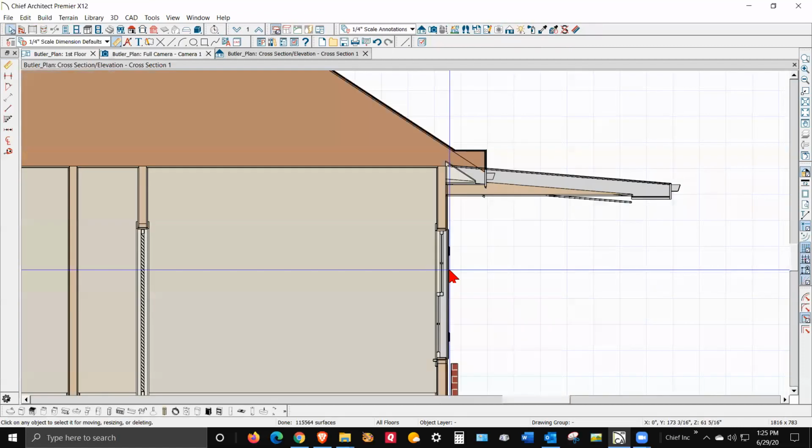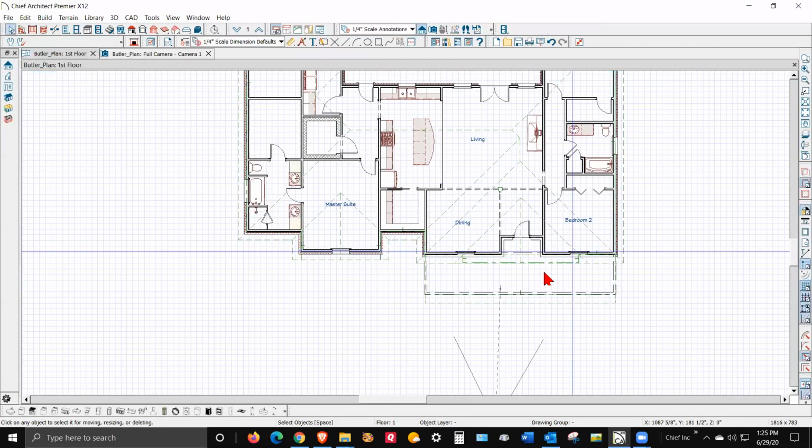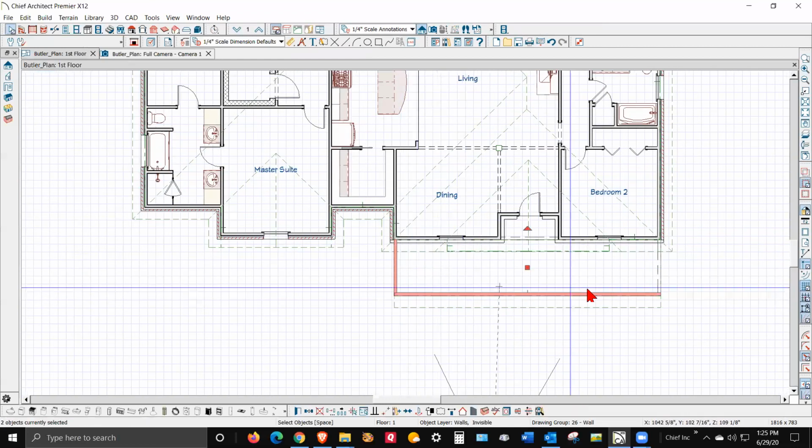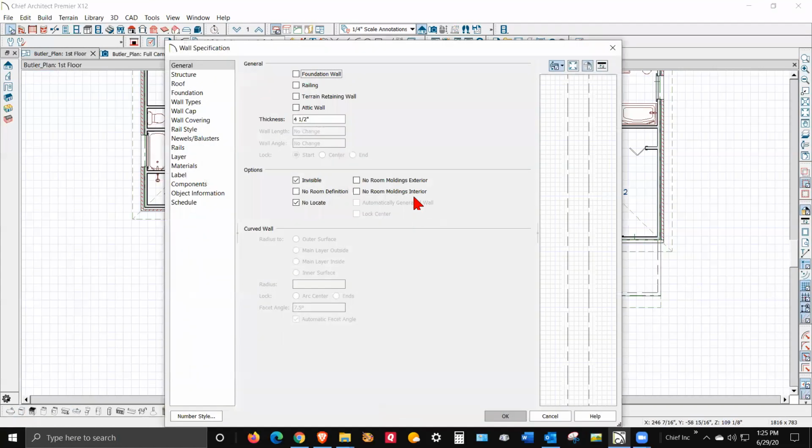To finish this up, let me close this. I wouldn't make these invisible as you have done. I'm going to take those and make them visible and show you something perhaps you haven't thought of. I want them to be railing walls and visible.